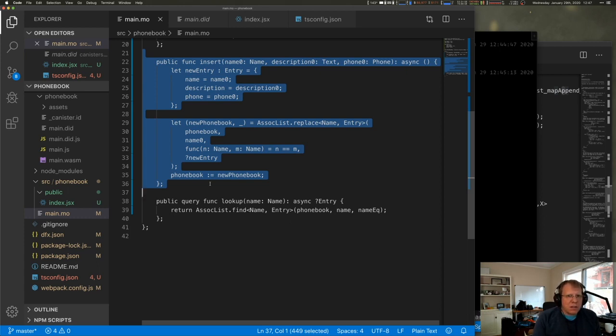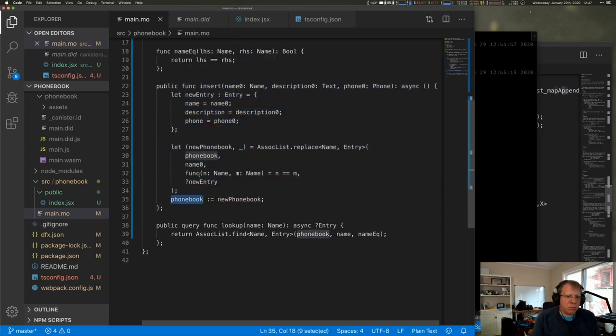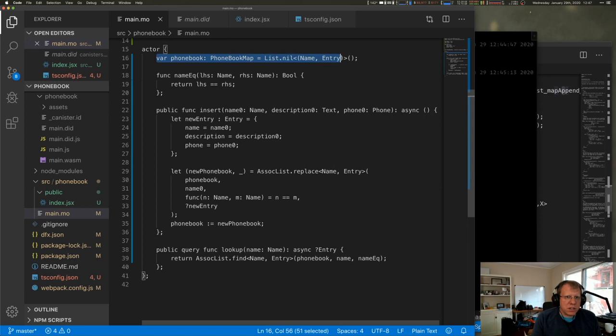Queries are faster in general, almost instantaneous. If you can actually use query functions instead of update functions, you should always use query. So if you don't have to modify your state, which in this case is the phone book, because that's the only global heap state that we have, you should use lookup.